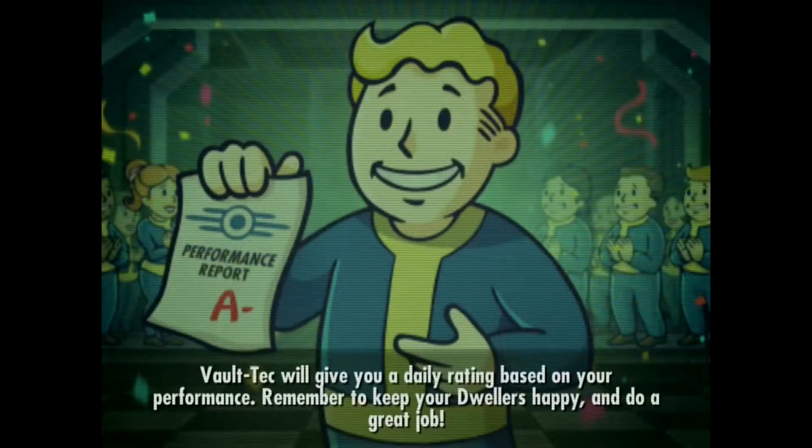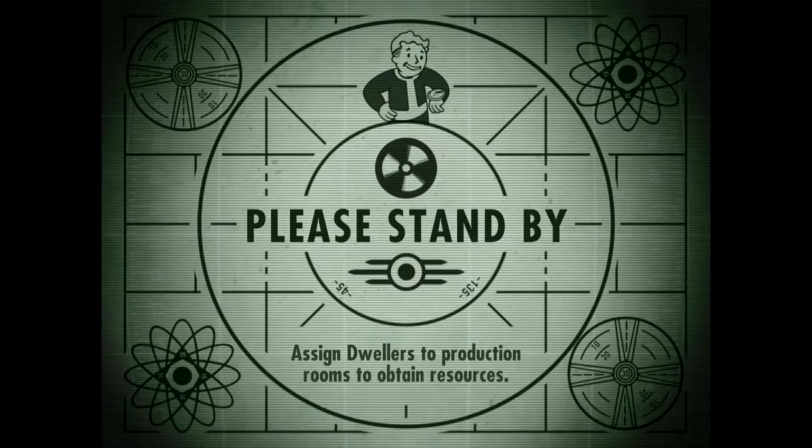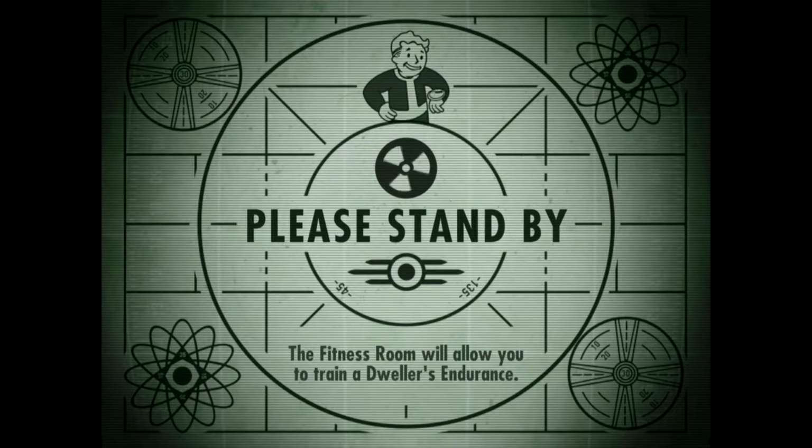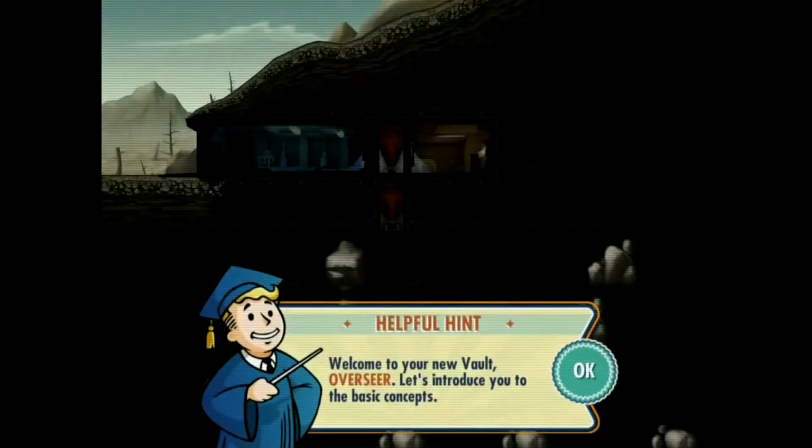I've noticed. The game runs with three main resources. That's water, electricity, and food. And I guess you could also count the vault dwellers themselves as their own resource too, because you need vault dwellers to collect the resources from the buildings, and you can also use them and send them out. We'll go back to that.